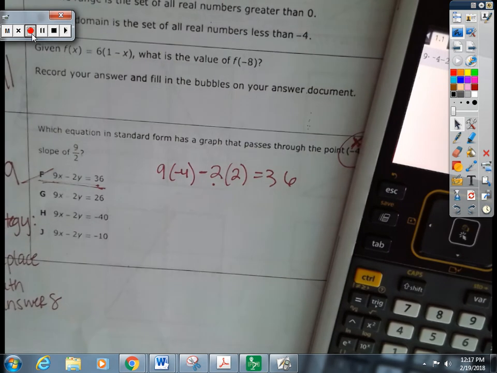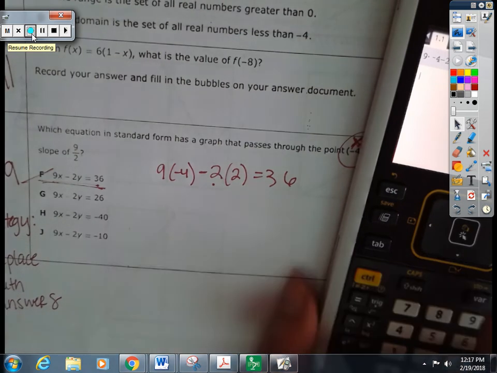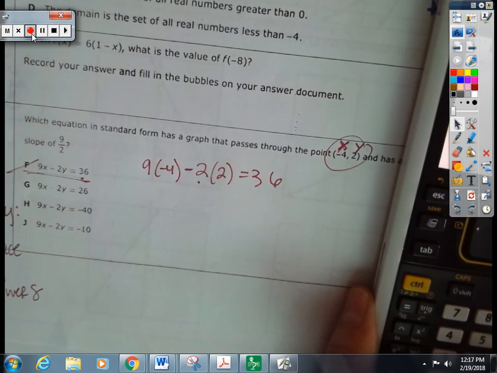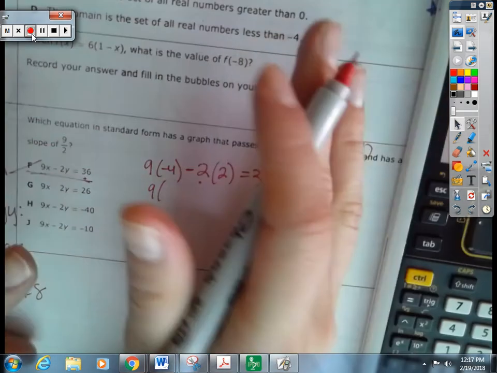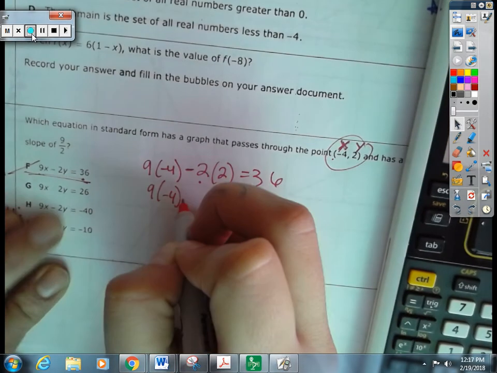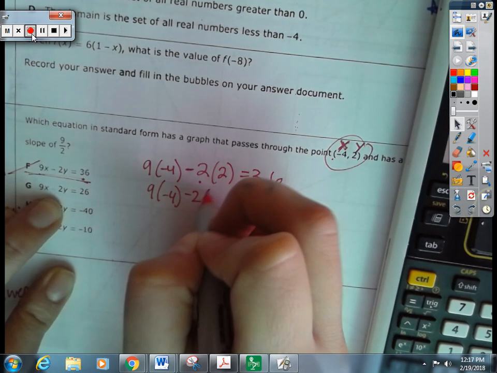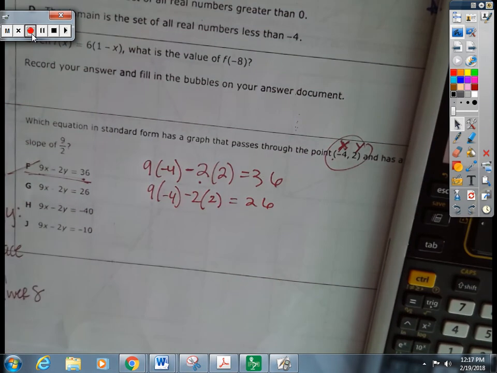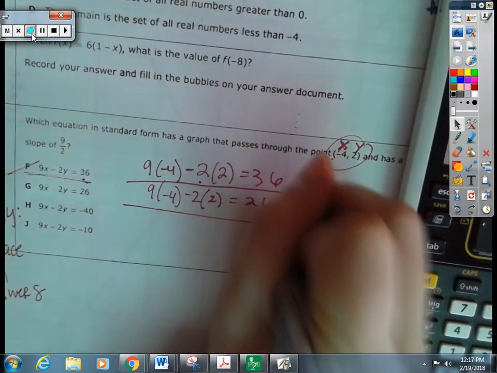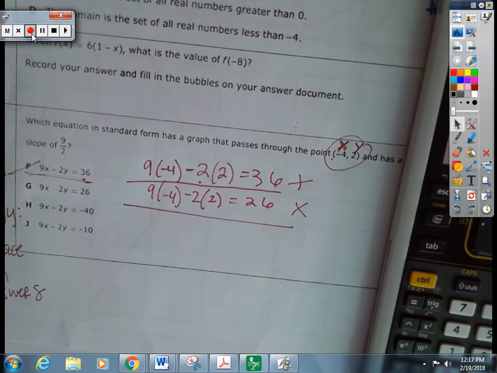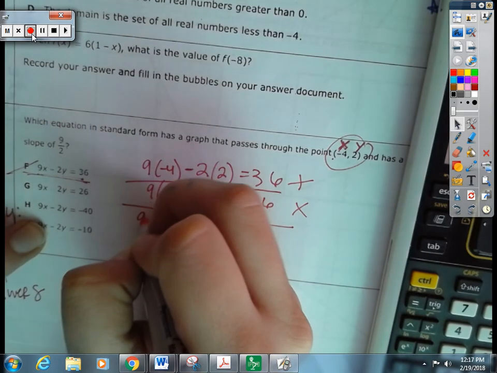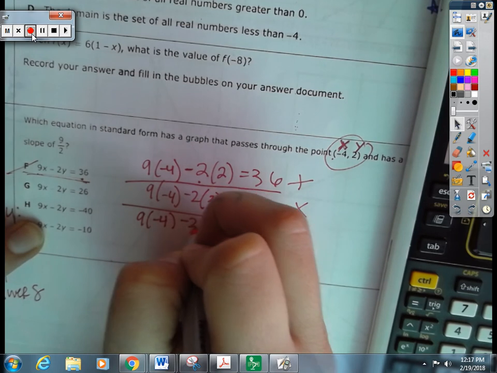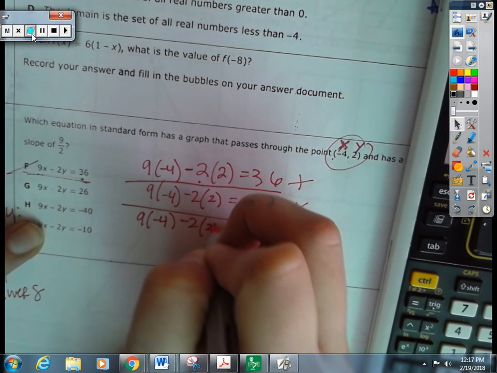Okay, so this is what G needs to look like on your calculator. 9, still the same x. Oh no, why is my calculator frozen? Alright, 9, -4, still the minus, and then the y equals 26. It's wrong. Okay, and that one you said is wrong. The next one, 9, -4, that's minus, correct, 2. And this one turned out to be, oh no, my laptop is still frozen.